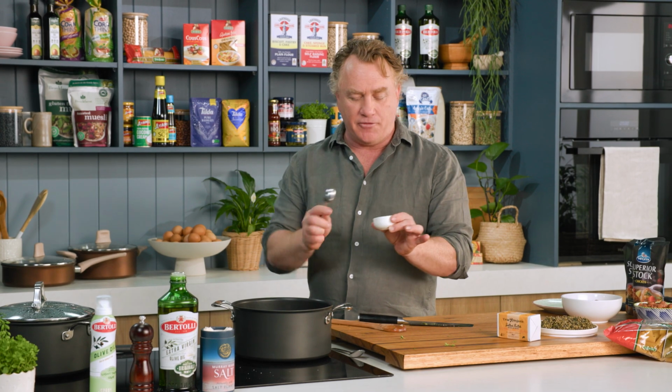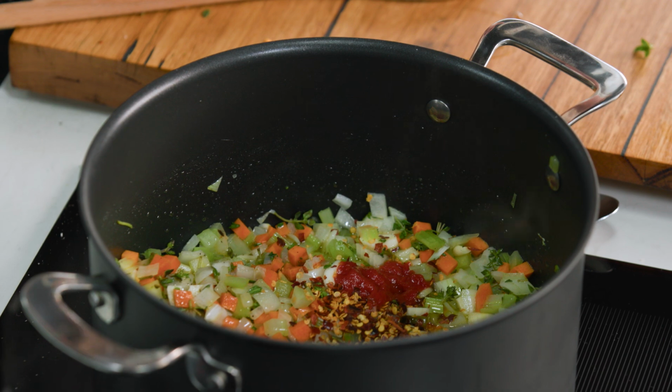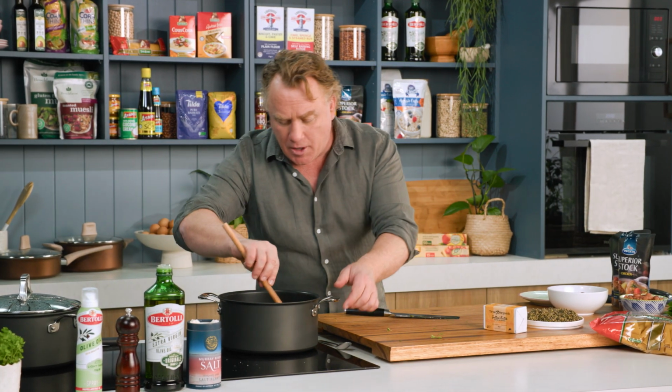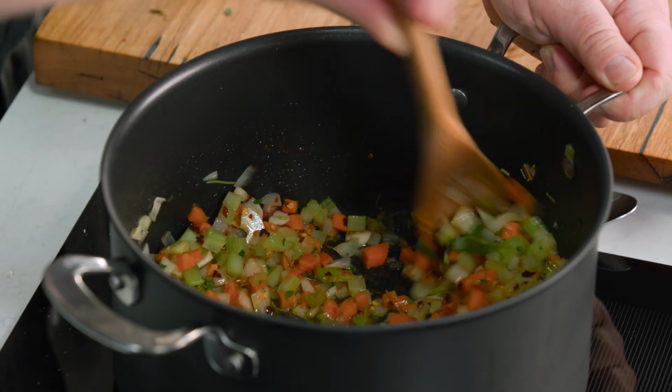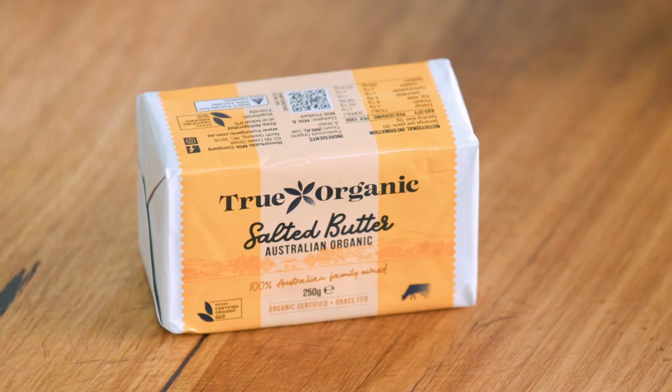Now, I'm going to add some tomato paste because tomato paste is what sort of brings it together, gives it a bit of thickness and that really intense flavour that we like. And that should be just enough to give that tomato-y flavour. Now, what I do when I put the tomato paste in is I stir it around like this. It's almost good to eat like this, but we've still got more to go.